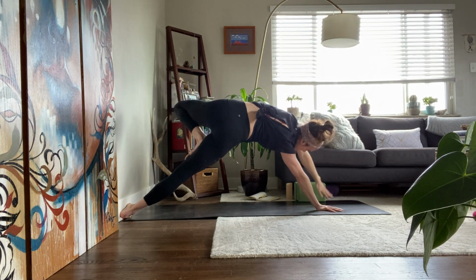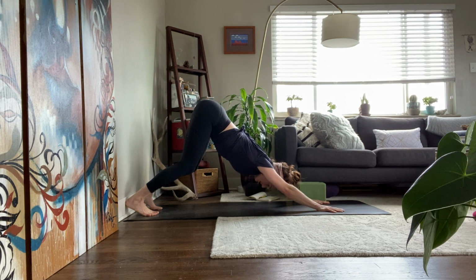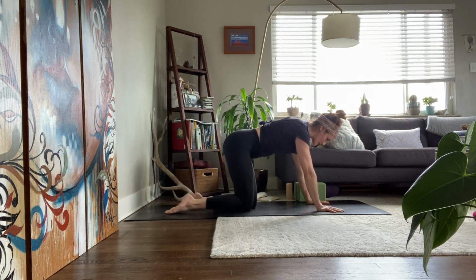Release. Two hands down. Downward facing. Bend your knees. Place your knees down on the floor.